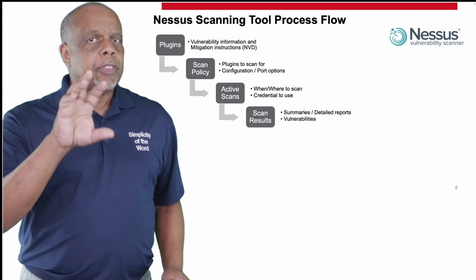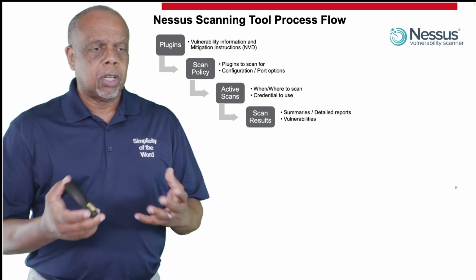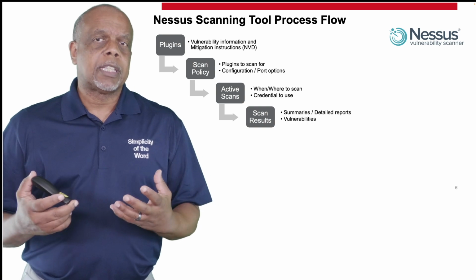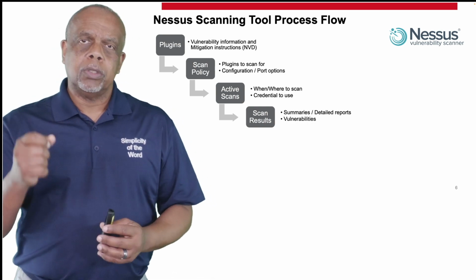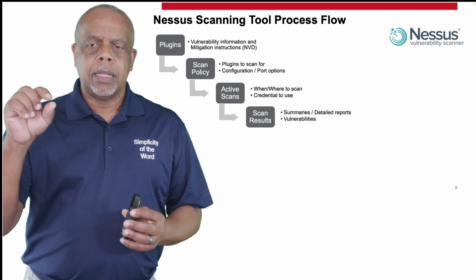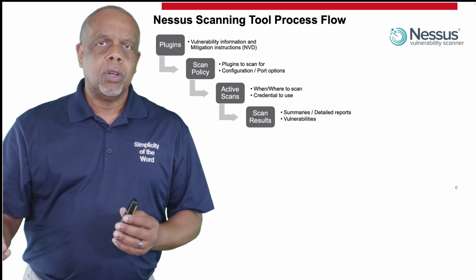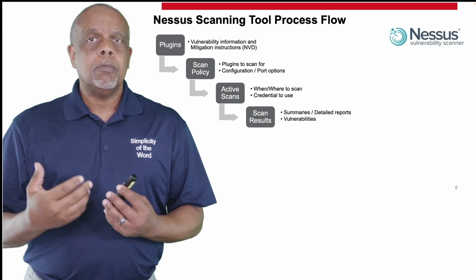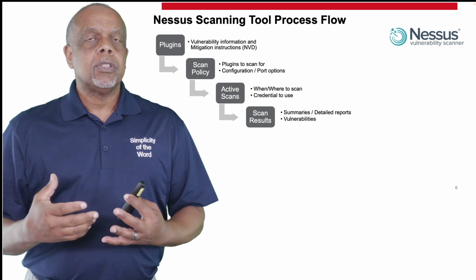Now, the thing about scans, especially in a larger network, is that it takes a lot of resources to run this scan. It's going to take a lot of bandwidth, because this scanning tool is going to go out to every asset on your network that you've identified, and it's going to run a bit of code that's going to go through and look at all the applications on every host, on every server, whatever it is you may be scanning. So if you think about that, and you multiply that times the number of host clients you have on your network, now you're talking a lot of bandwidth.